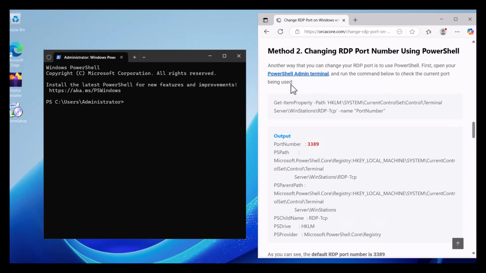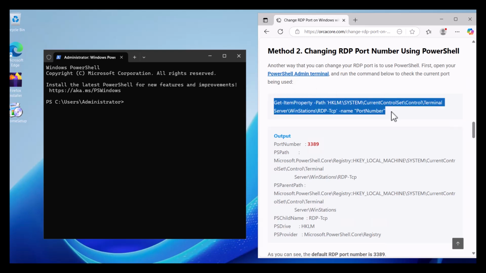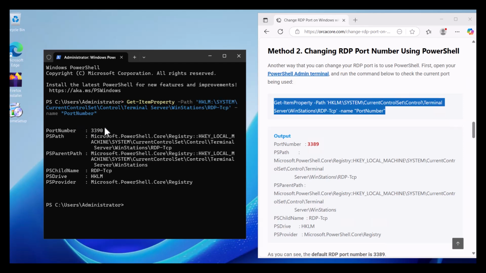Check the current ports being used. You can check for this. As you can see, the port number is changed.